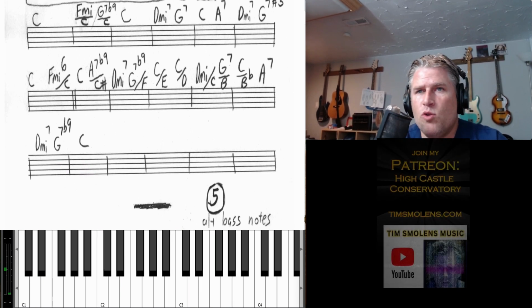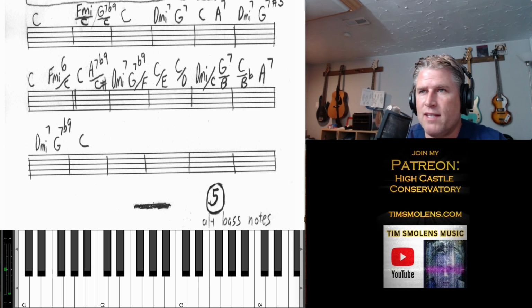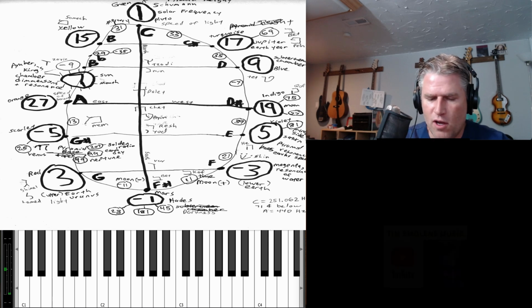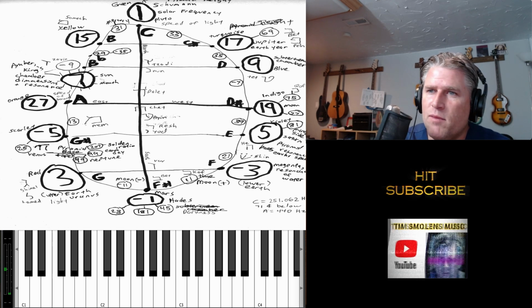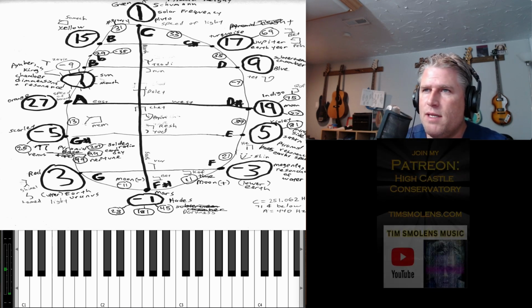Anyway, I hope you enjoyed this lesson, and there's really no end to this exploration of bass notes. So I suggest to all you composers out there, do your simple version of the song, come up with the basic chords, and we're not just trying to make it more complex. We're trying to make it something the ear grabs onto, or something more original, or something that hasn't been done.